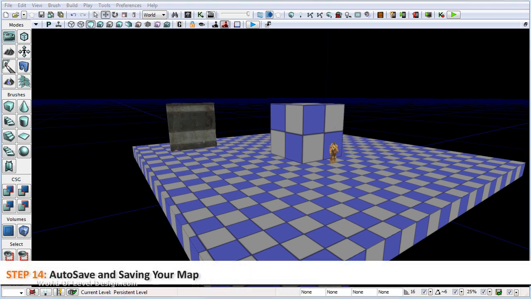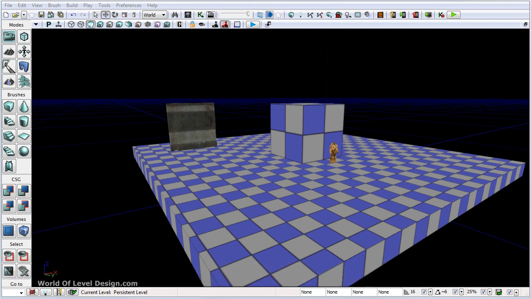Before we continue, let's go ahead and save our map. But before we do that, I want to show you that autosave is enabled by default inside UDK. If you look here on the bottom right of the screen, you will see that autosaving is enabled. This means that once you save your map, every 5, 10, 15 or 30 minutes, depending on the setting that you chose, this map will be saved for you automatically. You can disable this by unchecking this box, or you can keep it enabled. I personally like to keep it disabled because I like to manually save my work, but if you like this option, go ahead and keep it on.